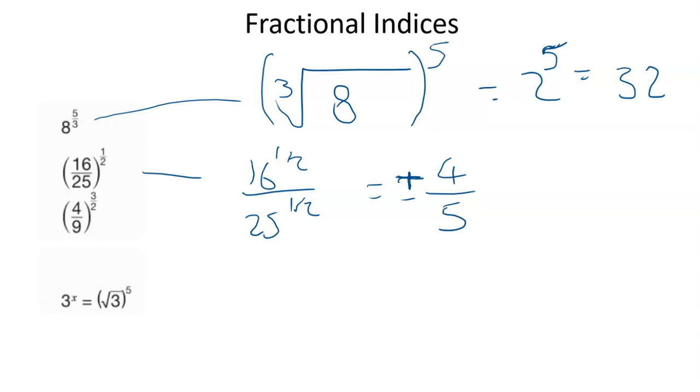You can have a plus and a plus, a minus and a plus, and a minus and a minus, but in the cases where you've got both the same sign, the overall fraction is going to be positive, and when they're different, it's going to be negative. So I can just bring that outside as one plus or minus sign. If I look at this one here, it's exactly the same thing. We're just going to split and do the top number and the bottom number. So 4 to the 3 over 2 and 9 to the 3 over 2. And I'm going to do the roots first because it's just easier to deal with smaller numbers.